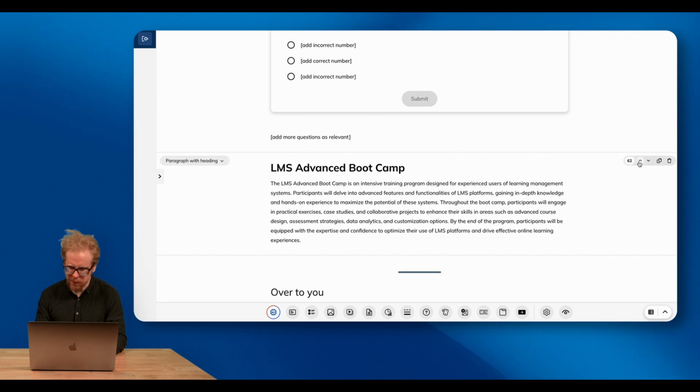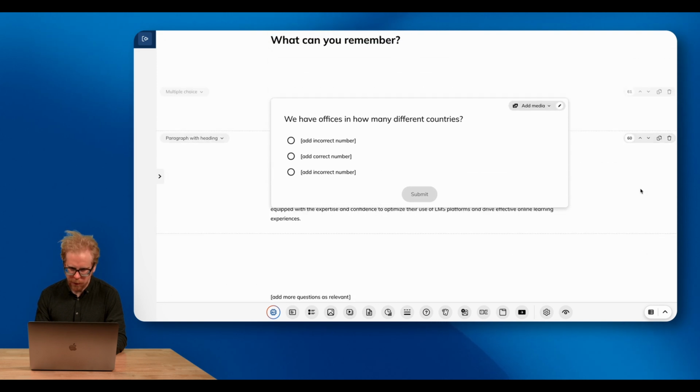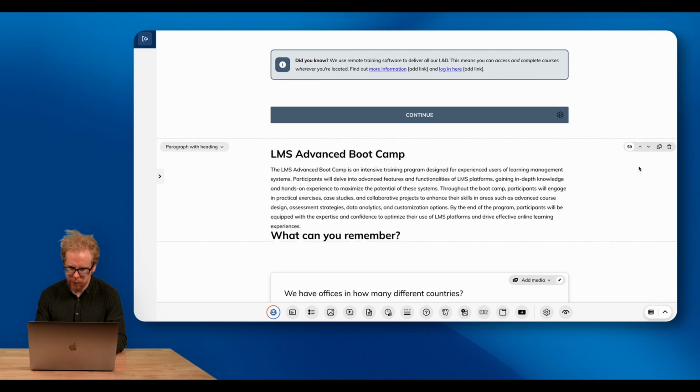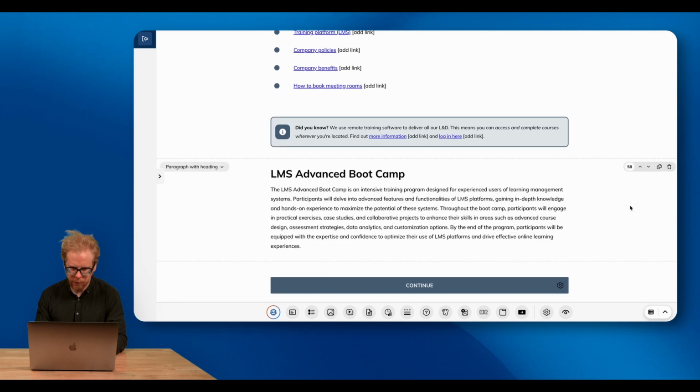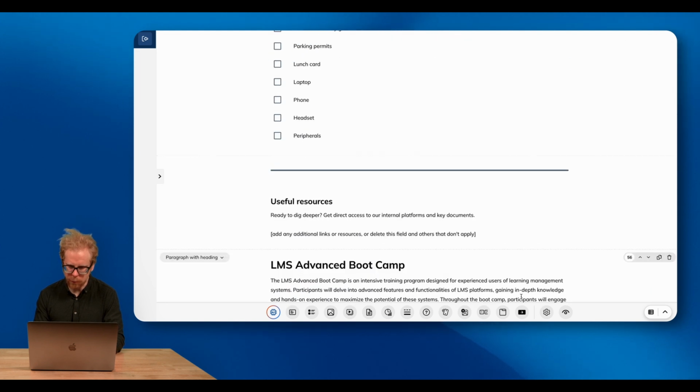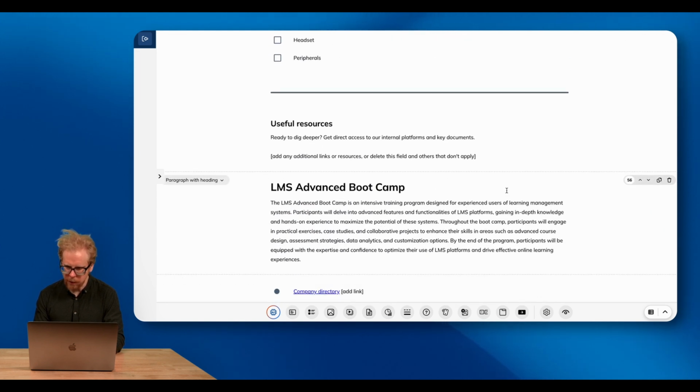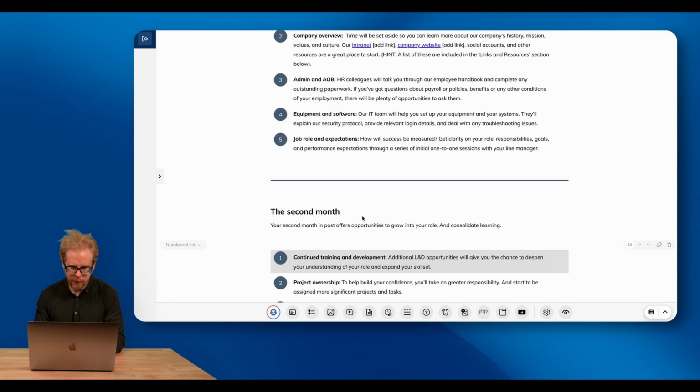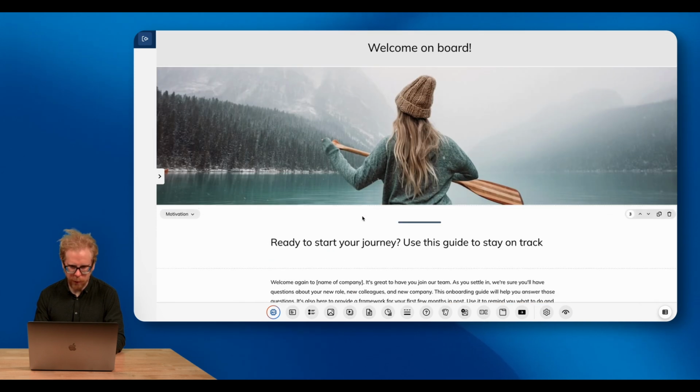Now, this is really freaking cool. This actually reminds me of Rise. Okay, so anyone out there who has authored courses in Rise before, that is exactly what this reminds me of. Okay, this is really similar to building a Rise course. So you may not even have to use an authoring tool anymore if you're looking to build a course and have it live in TalentLMS. You can just use this. This is really cool, okay?